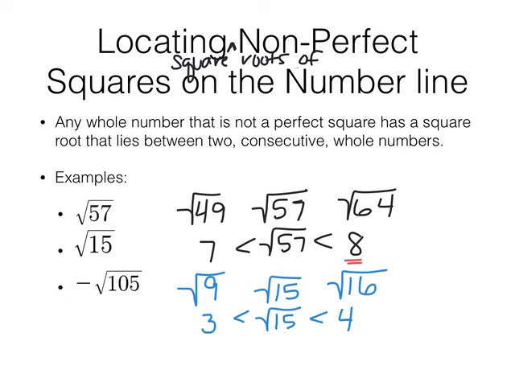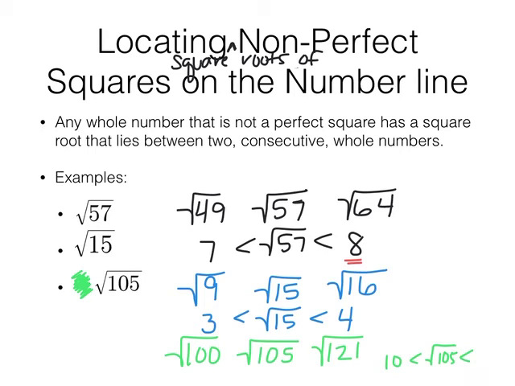So anyway, the square root of 15 is very close to 4, because 15 is very close to 16. And then let's look at the last one. The negative square root of 105. Well, first of all, let's get rid of the negative part. I think I went a little too quickly with that, so let's pretend it just said the square root of 105. If you want to talk about the negative part, we can talk about it in class individually. The square root of 105. Well, 105 is bigger than 100, and it's smaller than 121. So that means the square root of 105 is bigger than 10 and smaller than 11. And I just barely fit it into the space I had there.